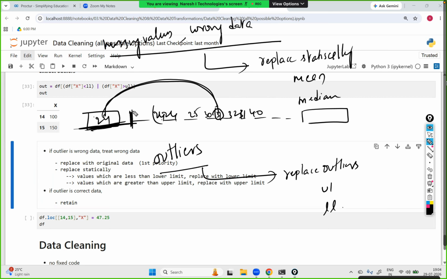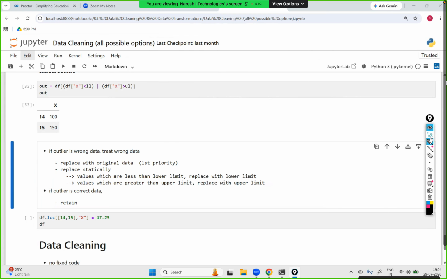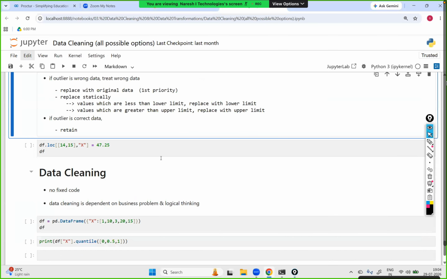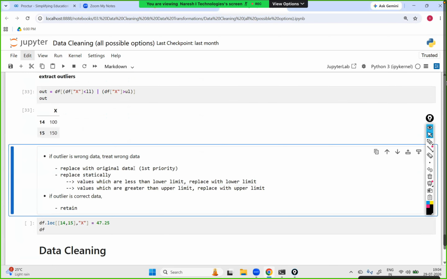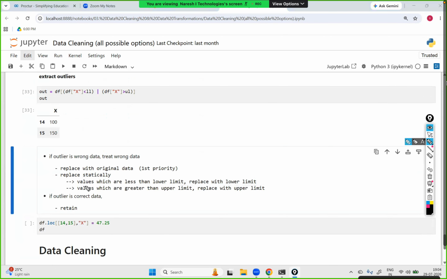So the lower number has to be replaced with the lower limit, and the upper side number has to be replaced with the upper limit. Replace statistically: values which are lower than the lower limit are replaced with the lower limit, and values greater than the upper limit are replaced with the upper limit.